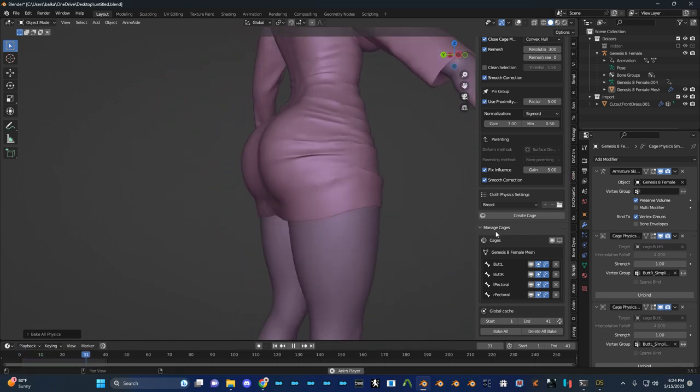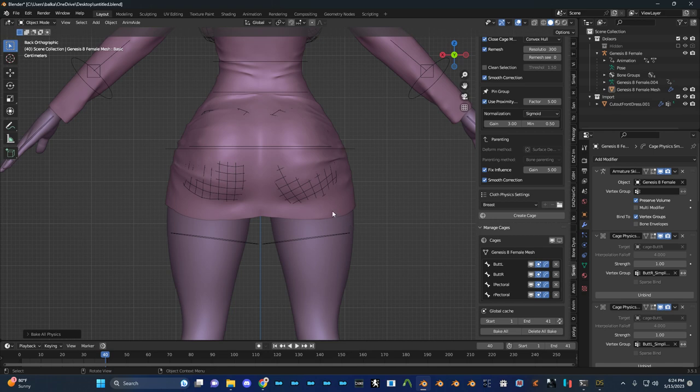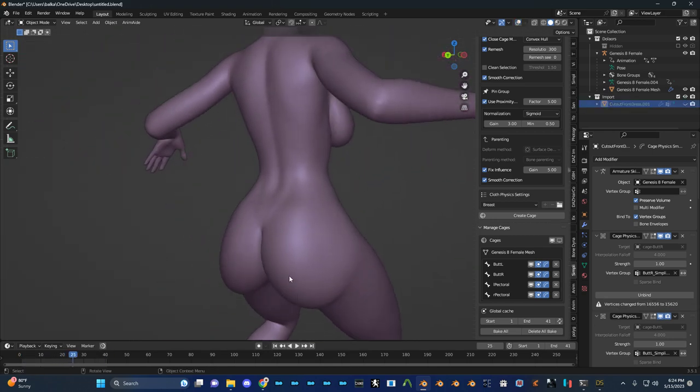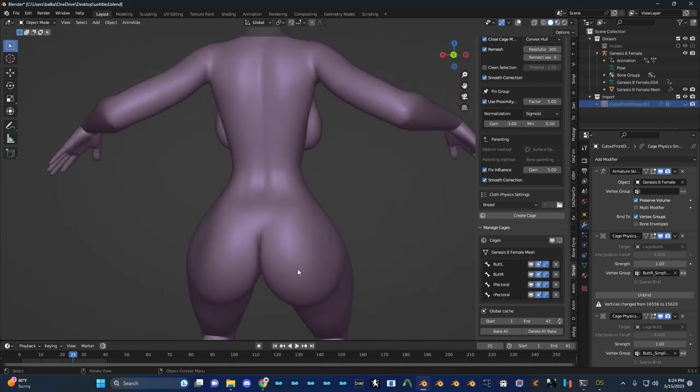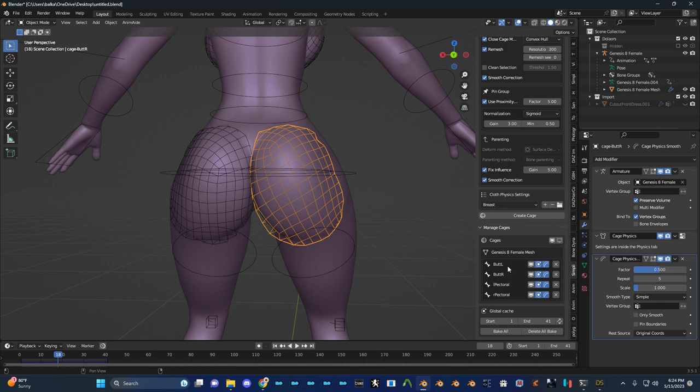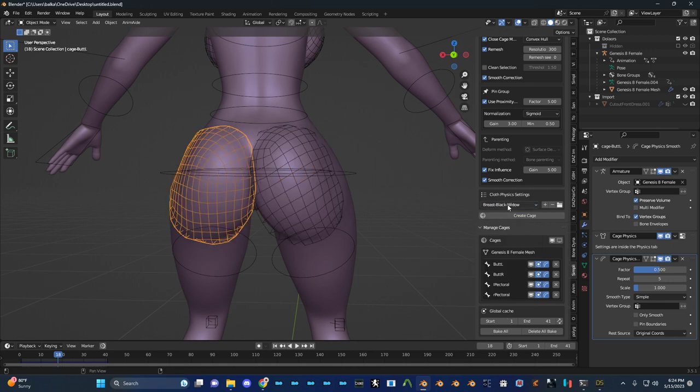As you can see there, it's not working as nice as I would like it. If I hide the clothing and then replay it, you can see a little bit of movement, but it's super, super tiny. So what can I do to make this better? I can select each one of these, go in here to presets, and then change them. So I'm just going to change this to Breast Black Widow. That's like the extra jiggly one.